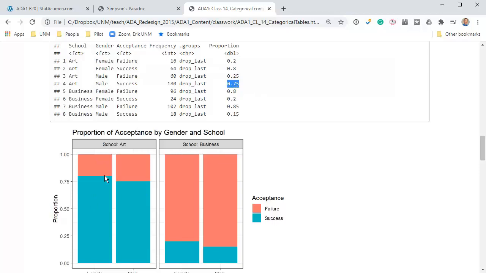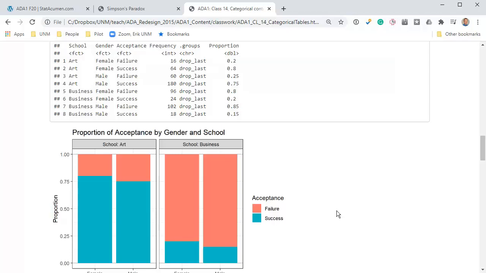So females are actually accepted more, with a higher acceptance rate for females than for males at art school. What about for business school? Turns out, same thing. Females at business schools get 20%, and then for males, 15%.